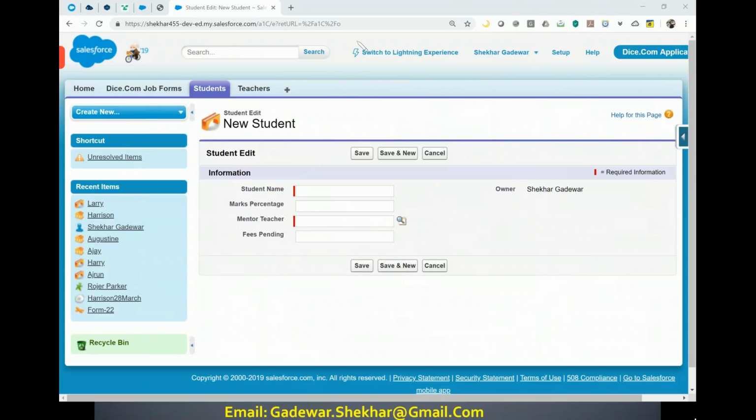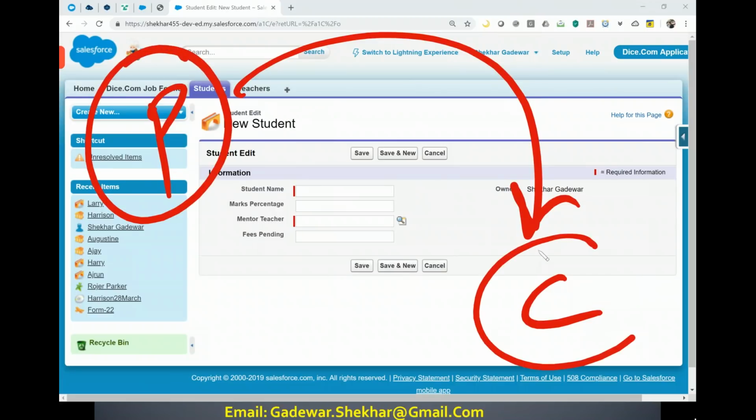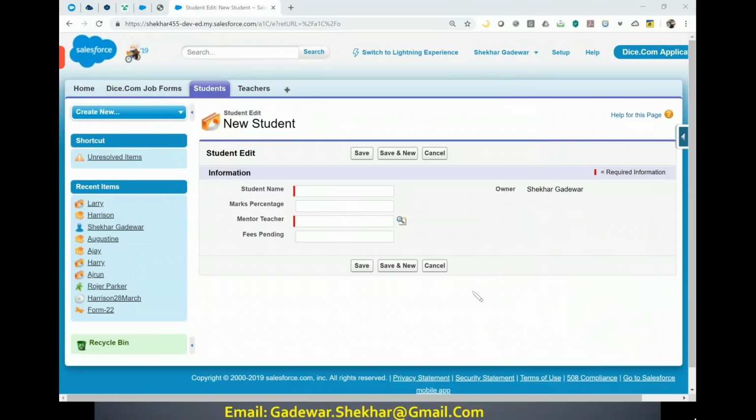Meaning the primary record is deleted, then automatically delete the child record. That is something not possible in the lookup relationship. But in the master detail, it's possible. Your parent record is deleted, even the child is deleted. So such kind of strong dependency we can see in the master detail relationship.